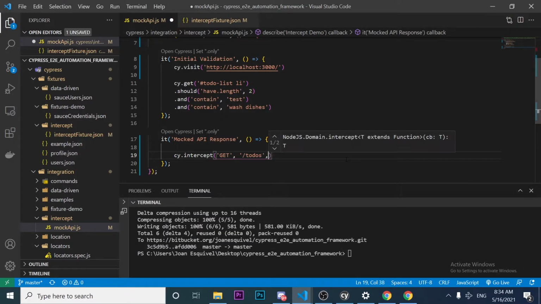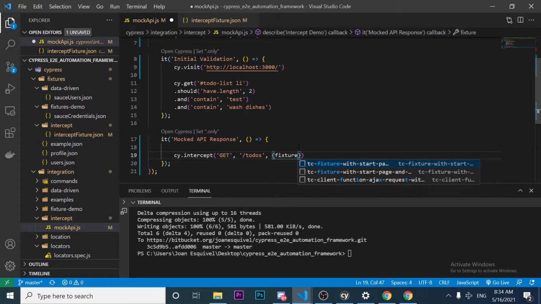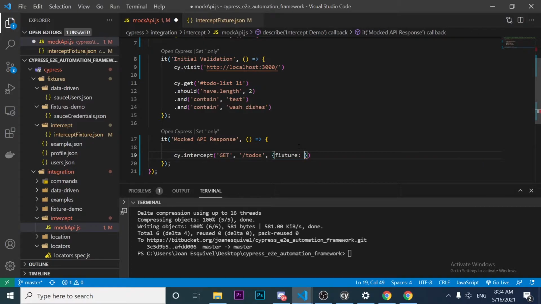Once this is done, I just have to pass the fixture file that we want to mock, okay? In this case, it's gonna have this syntax, okay? It's gonna be fixture, okay? And in the object notation, we specify the folder where my JSON is located.